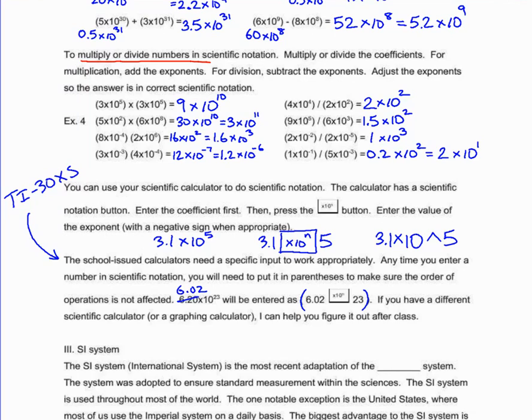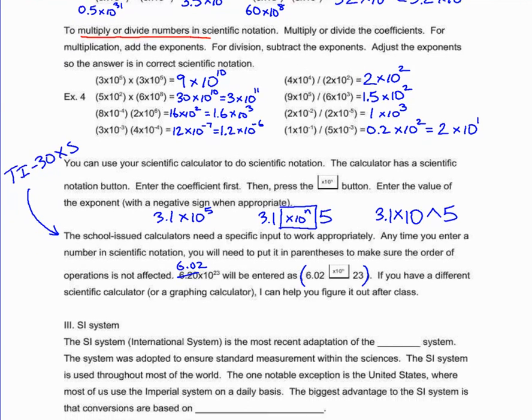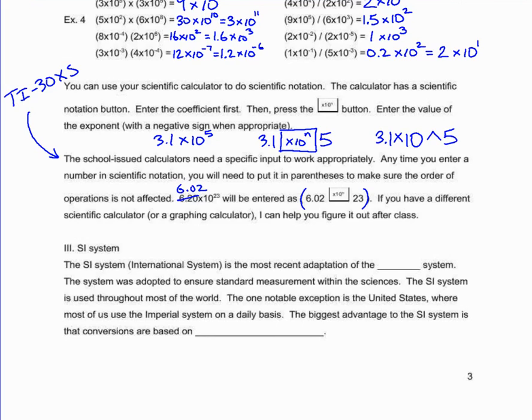As far as the parentheses go, there is one specific thing that you'll see in my class, then you'll automatically know that your answer is wrong. Let me give an example here. Let's say we're going to divide 4 times 10 to the 20th by 2 times 10 to the 20th. Actually, let's make it look a little more realistic so you see exactly what's going to happen. 4 times 10 to the 23rd divided by 2 times 10 to the 23rd.